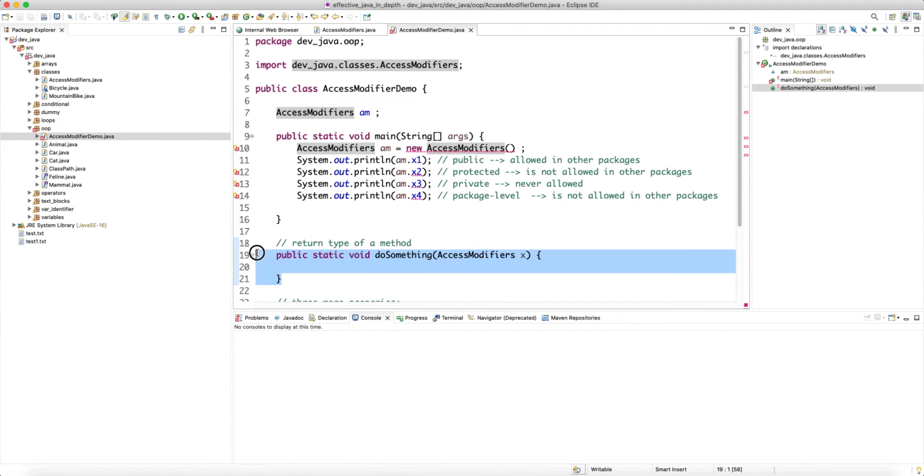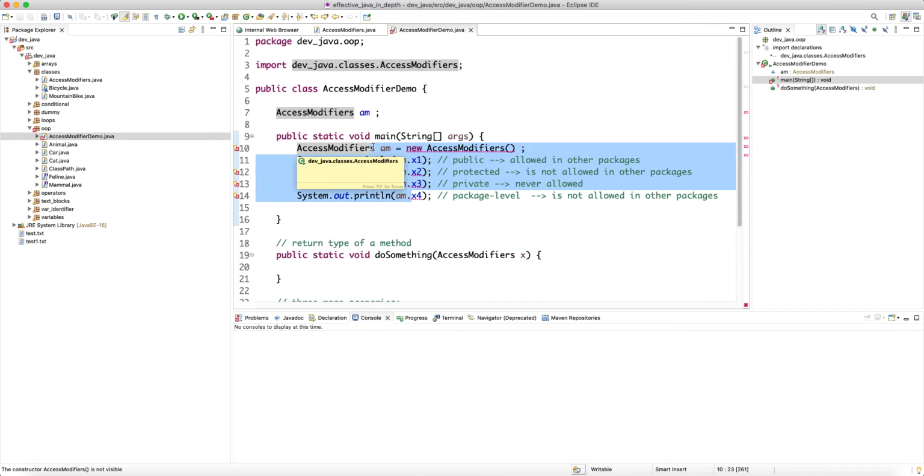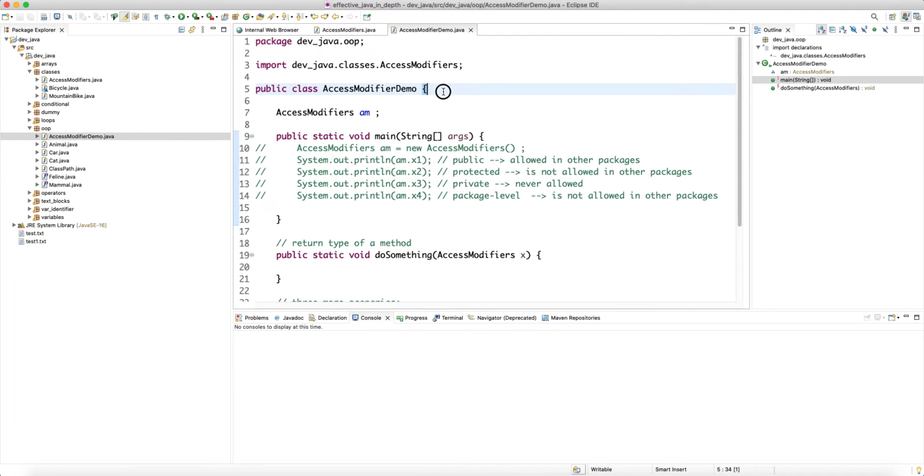Now this code is perfectly valid and it compiles, even though this class cannot create an instance of this type. It still needs to be able to access the type, because every parameter of a method has to have a type, and if another class is not allowed to access the type, then it cannot use that type as a parameter inside one of its methods.